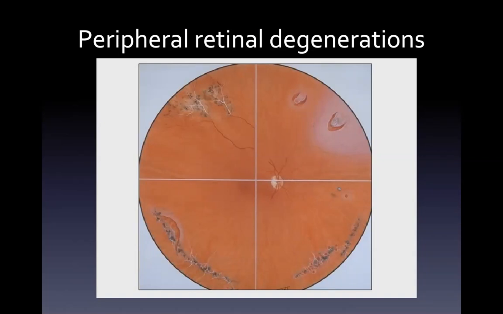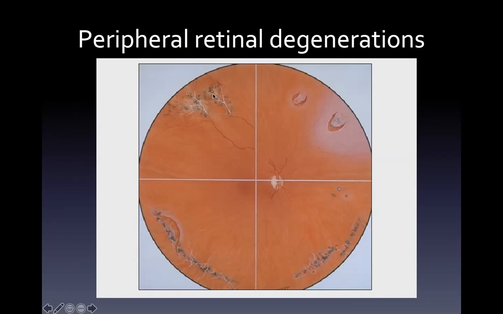And as I told you before, there are some peripheral retinal degenerations. These degenerations are usually in the peripheral part, as you see here, very close to the ora serrata. This is the central part. If you look just at the central part, you don't see them. If you are searching for these retinal degenerations, you have to look at the very periphery of the retina. And this is the lattice degeneration, which is the most dangerous of these degenerations. You see white blood vessel-like lines, and you can also see the hyperpigmented areas around it. This is very typical lattice degeneration.